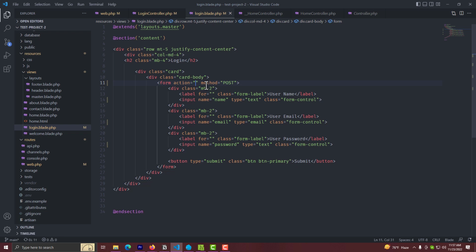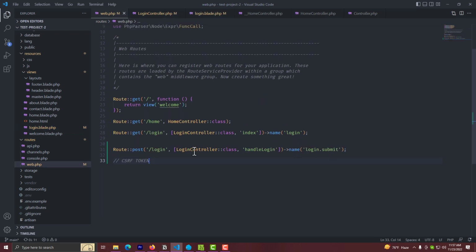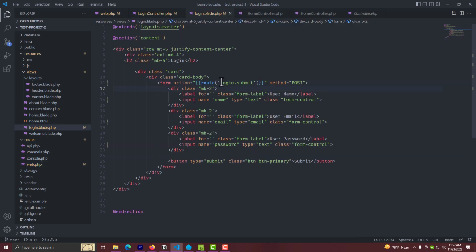As we know, in blade if we want to echo anything we have to use two curly braces. Then here we'll call our route helper, route. In here we'll pass the route name, only the route name that we provided here, right? Here is the route name. So in the helper we just have to specify the route name and that's all. That will generate the full URL, no need to worry.